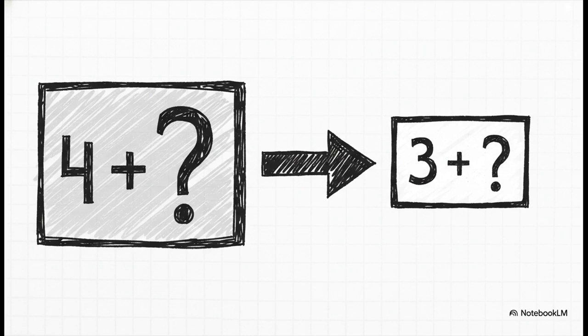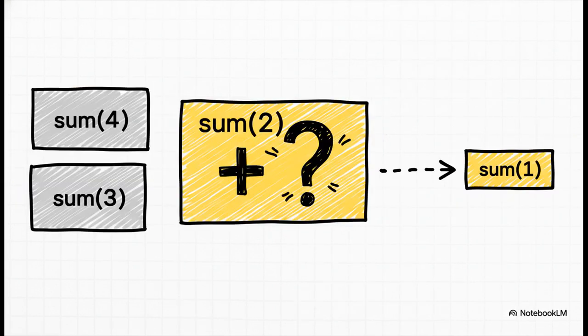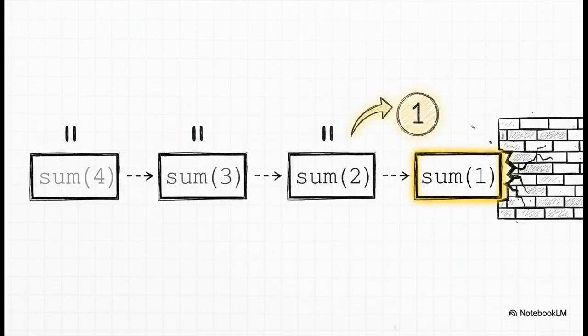So it has to pause what it's doing and make another call. Now the function is running for the number 3. It also pauses, saying, I'm going to need 3 plus whatever sum of 2 gives me, and it makes yet another call. And sum2 does the exact same thing. It puts itself on hold while it calls down the chain one last time to sum1. At this point, we've got this whole stack of functions, each one just waiting for an answer from the one below it. And then we finally hit it.